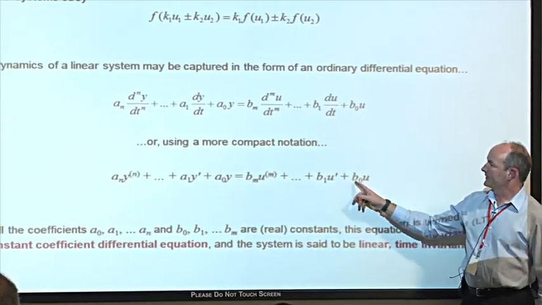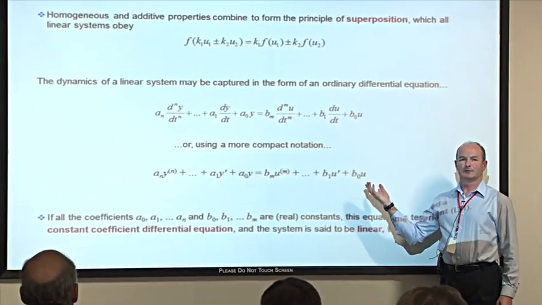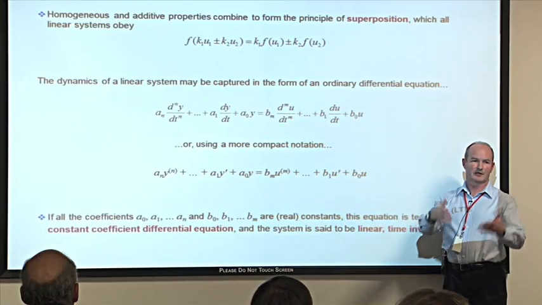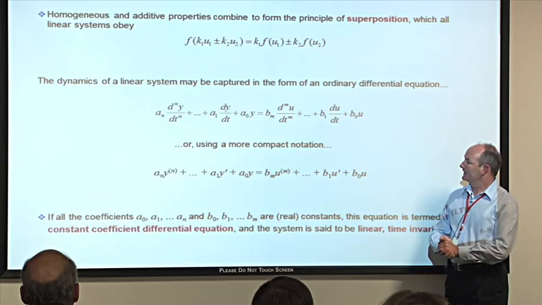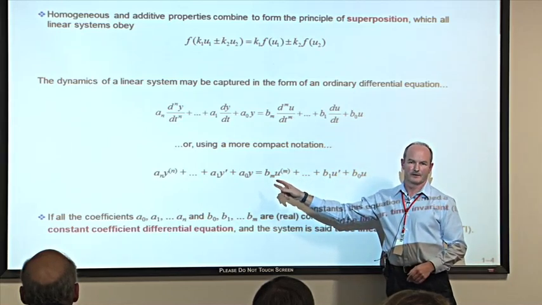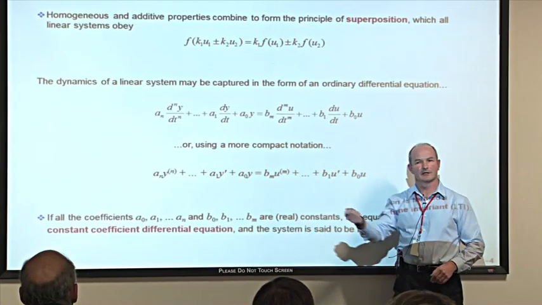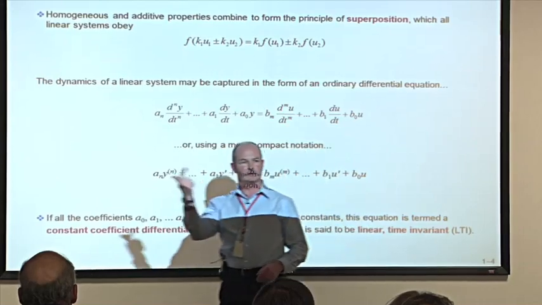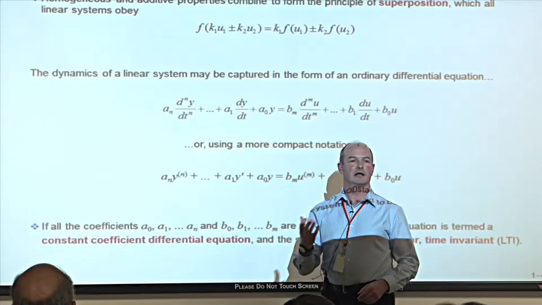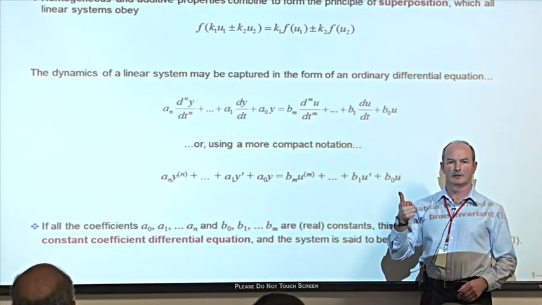Now, a couple of important things about these coefficients. The fact that this model is based on a physical system, right? Whether you derive it through Kirchhoff or Newton or whatever, means that these coefficients are all going to be real. There will be no complex numbers involved in these coefficients. They'll all be real because they're based on things like capacitance or inductance or mass or viscosity, whatever they happen to be. They're real numbers. That has an important bearing on something we're going to get to in a moment. That's the first thing to bear in mind.